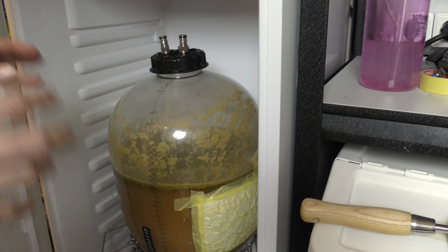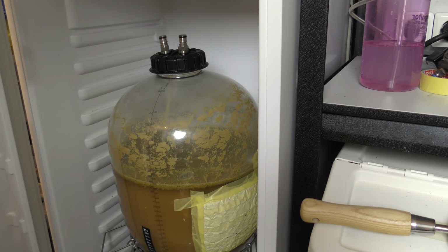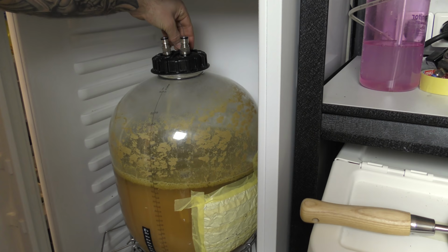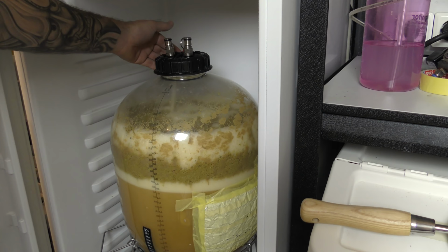This time I was thinking that I would just release some pressure and then let it sit for an hour, something like that, and come back and then try it again, so we don't get an explosive reaction as last time. So yes, release the pressure. Let's see what happens. We get a good picture there. Okay, so beer starting to foam up. You see? So glad I didn't open this one up.